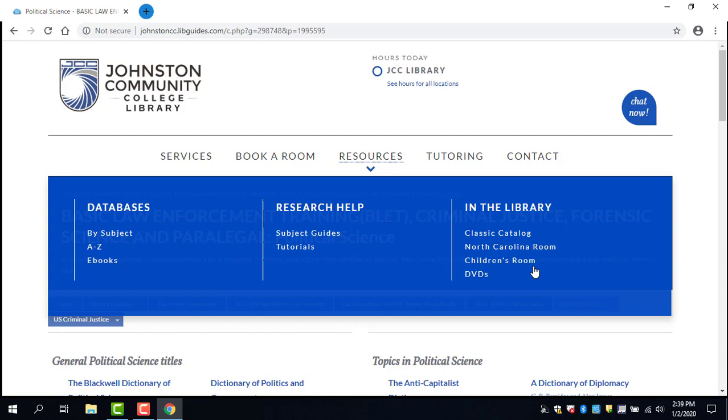Also housed in the Learning Resource Center is the Academic Skills Center. Just want to touch on that real quick. It's open to all JCC students regardless of their program of study or academic level, and it's on the first floor of the Learning Resource Center beside the library.